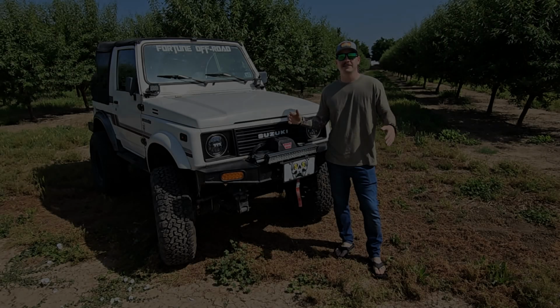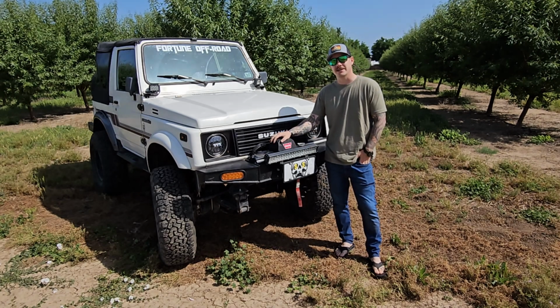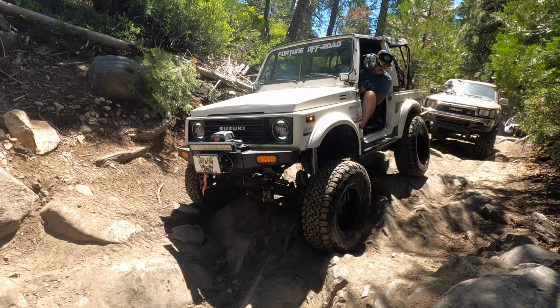So this is my 1986 Suzuki Samurai. I've had this thing for a few years and we've made a few mods to it now.